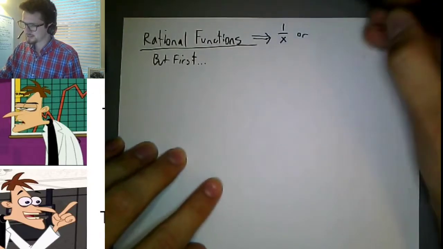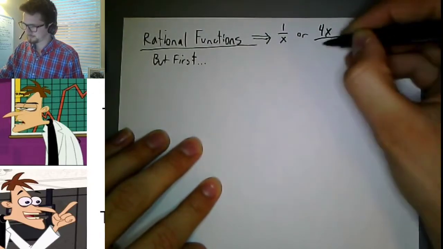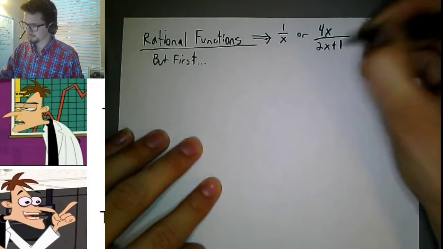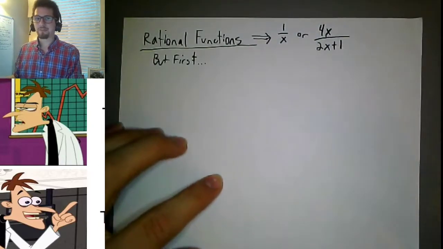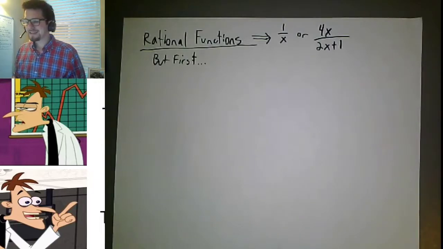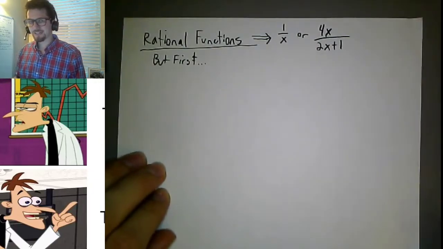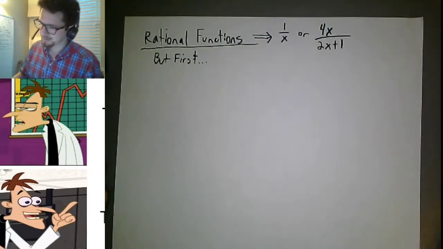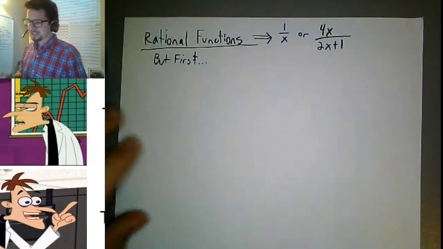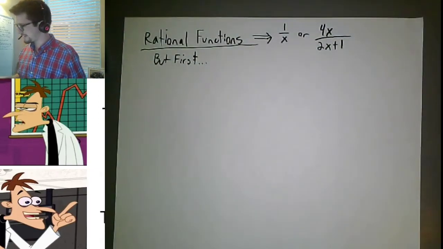A rational function, for our purposes, is going to look like this. Sometimes it might look like this. But most of the time it's going to look like that. And I will make sure to completely explain this. Actually, we're doing a lot less with rational functions than we've done with all the other ones, and we won't be using a t-table. What? But first, to talk about rational functions, we're going to have to define some terms.